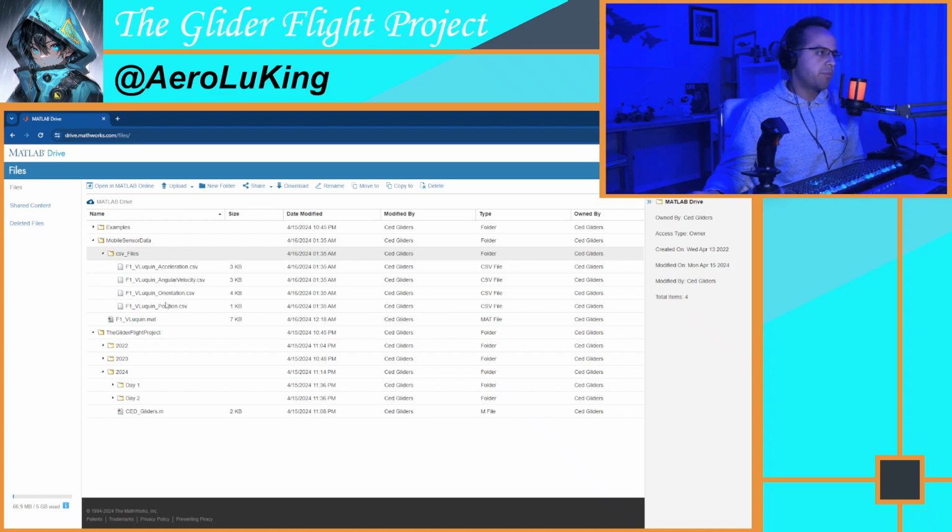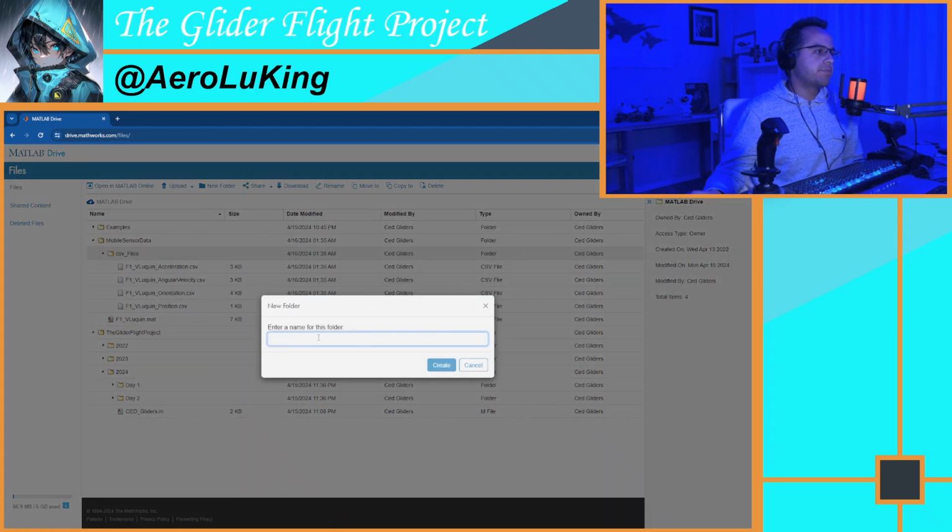Here's the position information, orientation, angular velocity, and accelerations. Again, that's all these sensors we activated. It's now in a CSV format versus a .mat. And what I would suggest is you rename that to the original file name. So F1 underscore V Lukin.